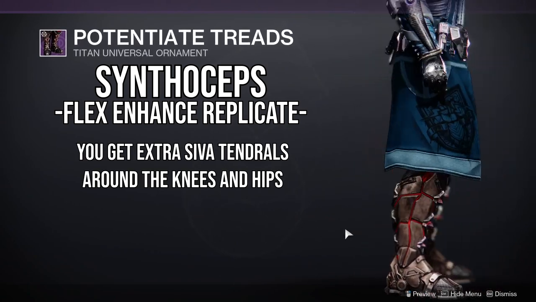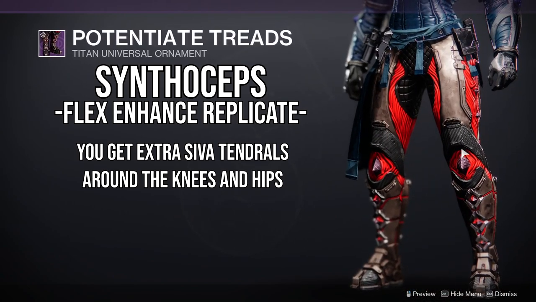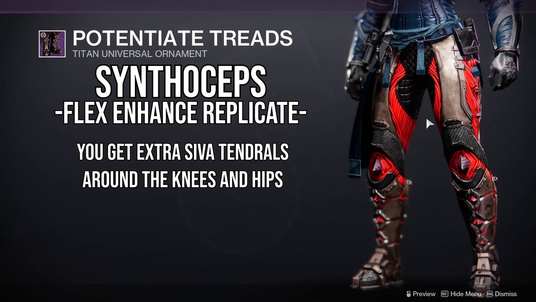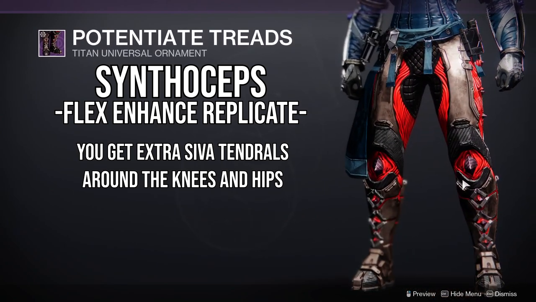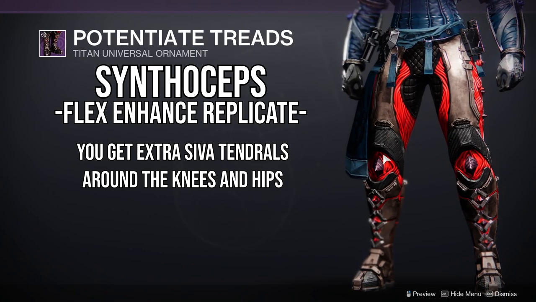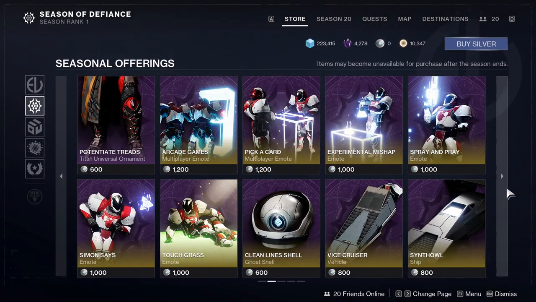Oh man, I kind of want to get it. The only thing is I don't use Synthoceps, so this is for Synthoceps specifically, the Siva ornament for it. And as much as it looks cool, I just don't use that arm enough to warrant me buying this, because again, unfortunately, you have to buy these.